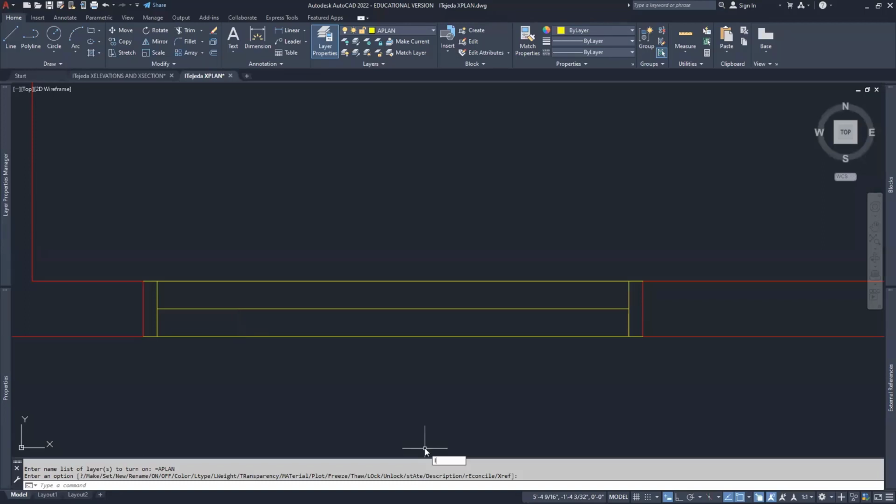What I would do is draw a line from this midpoint up to that midpoint, and then enter. And then I would offset that line. So O, enter, a distance of 1 inch in both directions. So 1, enter, and I'll go from this point over to the right, and then select and over to the left, and then enter. And then I take this line, which I no longer need, and delete it. And now I can just trim that segment out, typing TR, enter, click on it, and then enter.